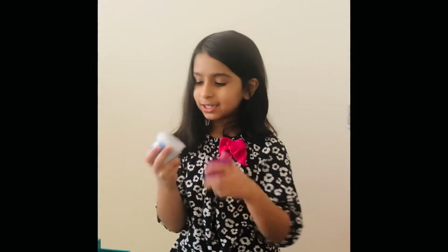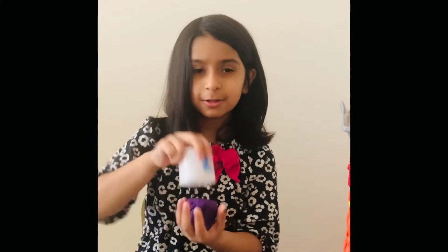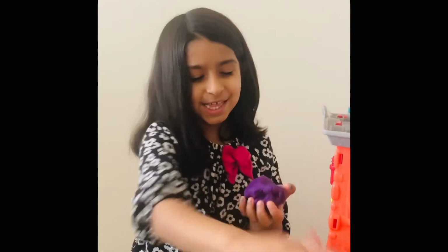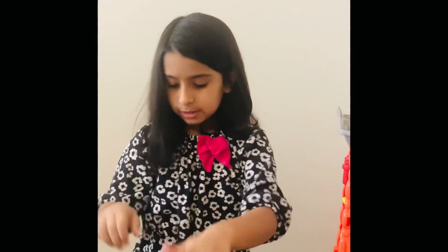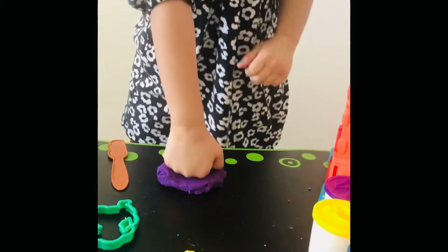And let's open up the purple with the butterfly design on top. Ooh, the purple looks pretty cool. It looks like a penguin's body. Play-Doh, but no, it's just normal purple. Okay, let's put the knife back that we're using and press the Play-Doh as hard as we can.